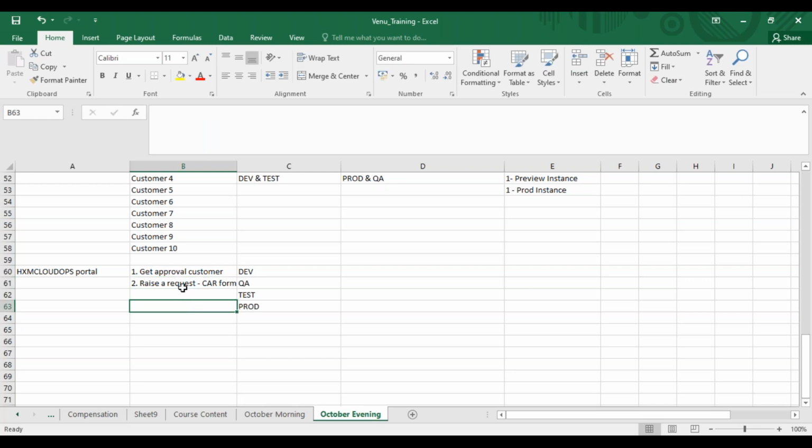Then third, you need to attach the approval while raising the request, and then submit the request. For each instance or each system, you need to create one request: one for dev, one for quality, and one for production.